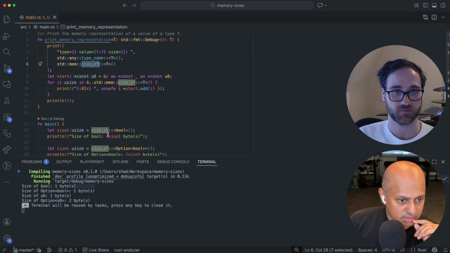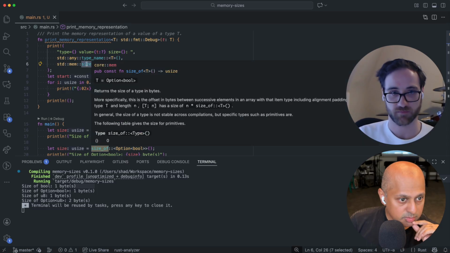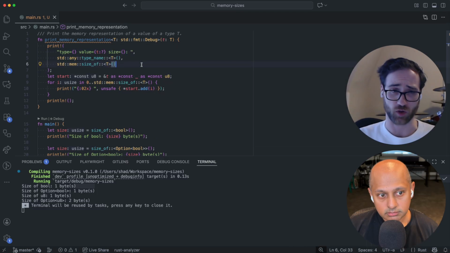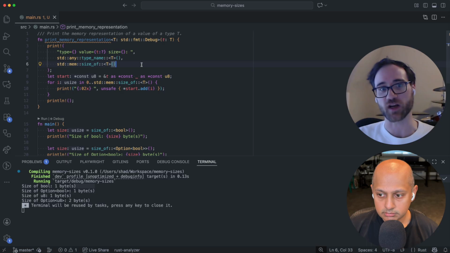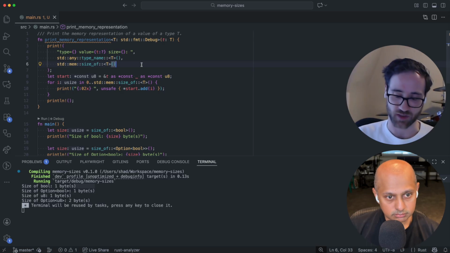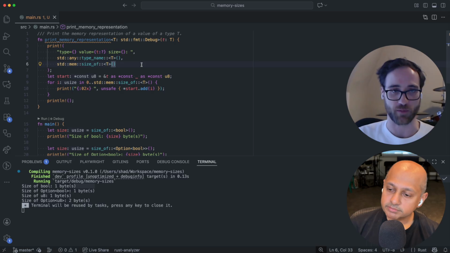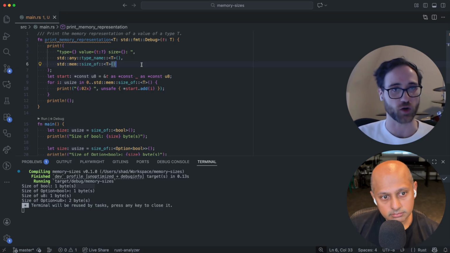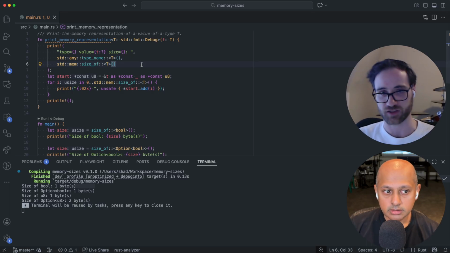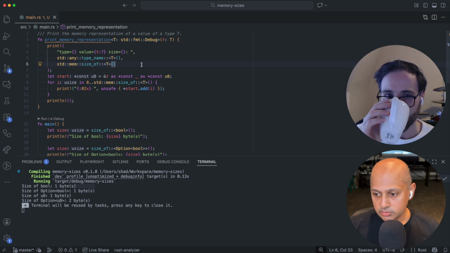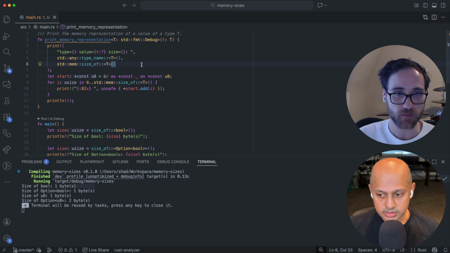So we were just using size of down here. Is this the same size of? Yep. If you're coming from the Java world, you might think that these bits might not work very well because of type erasure. But in Rust, what it does is, what's the word? It monomorphizes the code. So for each type T that we invoke print memory representation with, you'll have a separate function emitted by the compiler. I see. So after Rust compiles this code, it still knows the types.